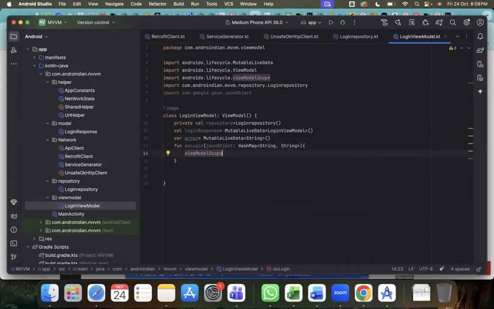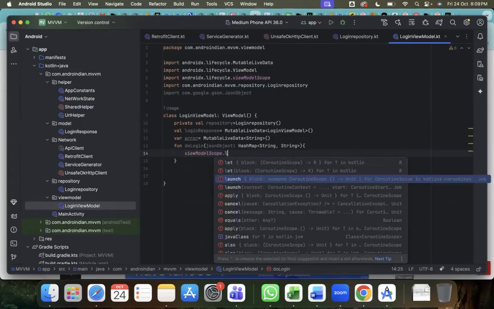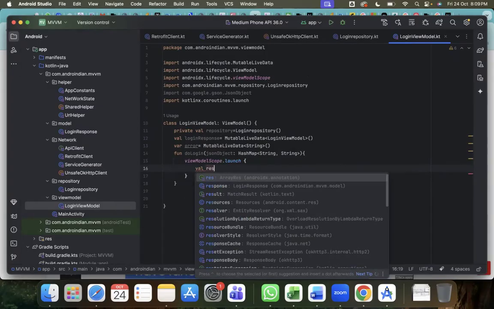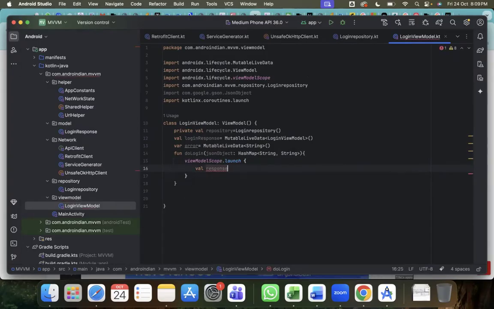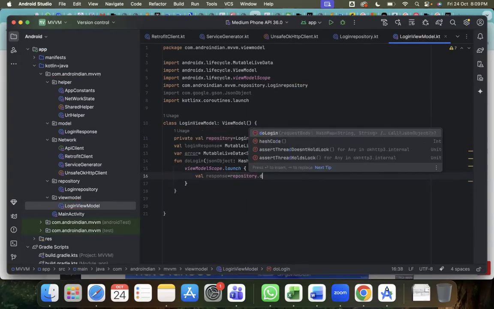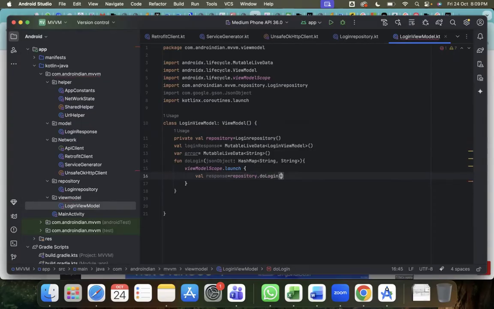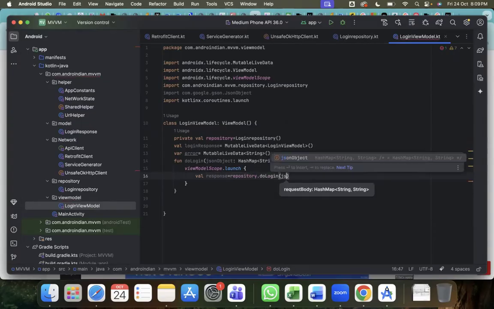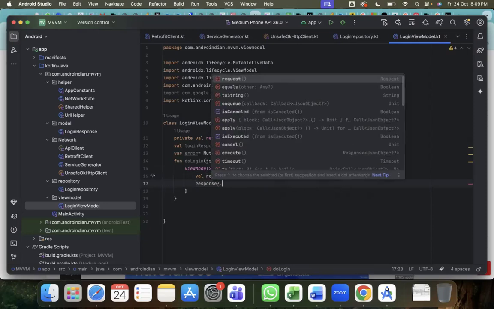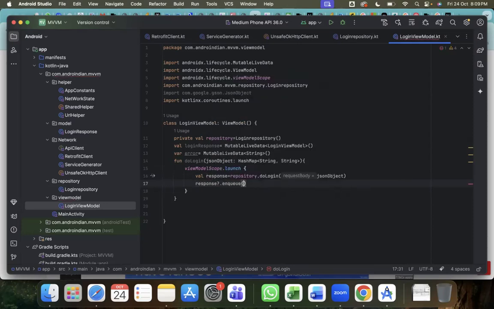So we used to handle that view model scope dot launch. So we are checking with the login scope, so it's a val response. So whatever the response will come, that response is equal to repository dot do login. With that do login, we are getting the response, that is in the form of JSON object, right?